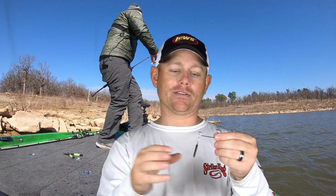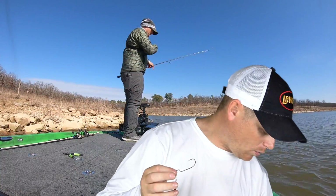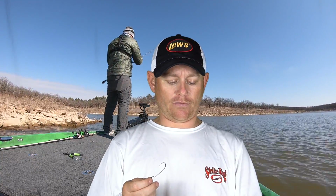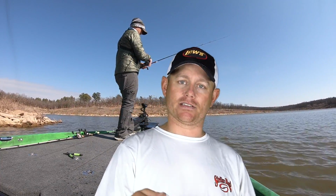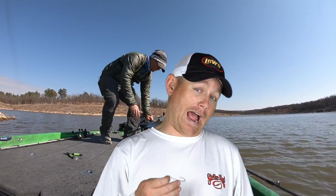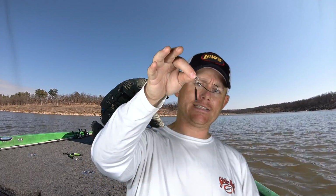You don't have to bend them, do all that stuff. Literally, you just throw that weight on there and it's ready to rock. So basically, that's how I do it. I always carry a bunch of different sizes of cylindrical weights for this rig in particular. I throw anywhere between a quarter and a half ounce. A lot of guys, I've seen some guys using 1/8 ounce and stuff like that around shallow water grass. But in the case of the way I fish it, and I'll explain that later, I actually use a quarter or a 3/8 most of the time.